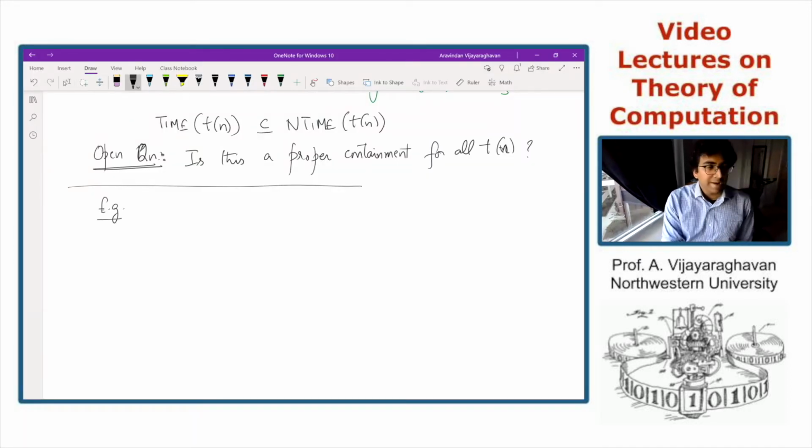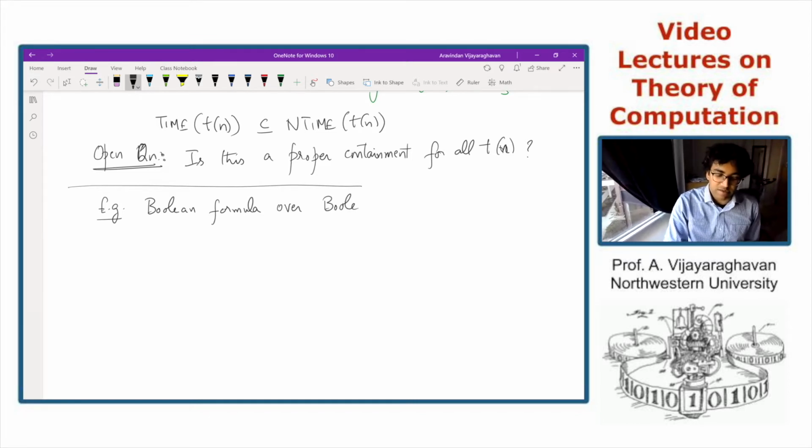We look at what are known as Boolean formulae over Boolean variables. This is something that you may have seen in a discrete mathematics course or a digital logic course.